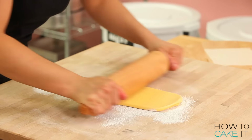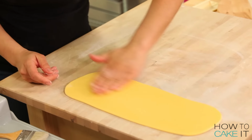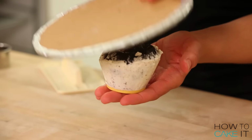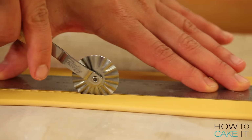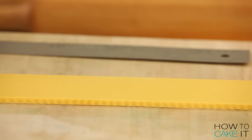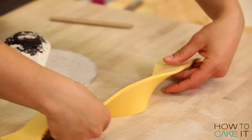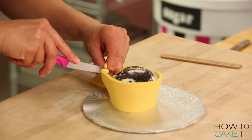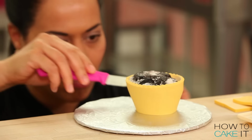To cover my cupcake cake, I rolled out the same yellow fondant. I cut out a circle to fit the bottom of the cupcake. Then I cut a band of fondant, one edge with a straight knife and the other edge with a ravioli cutter, so it would look like a cupcake paper. Then I wrapped that around the cupcake with the scalloped edge up and cut a clean seam at the back.